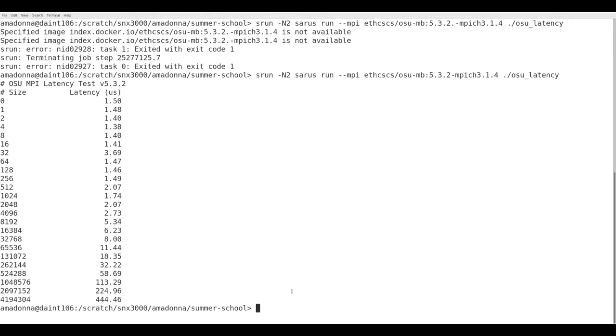Fair enough, but how do we know that we are actually using the full performance of the Aries interconnect? Well, we can verify what happens if we try to run with the MPI implementation just provided by the container image, plain and simple. In order to do that, I can just reuse the same command. So let's remove the --mpi command option to sarus run, but we have to add an option to the workload manager instead, which is --mpi=pmi2.